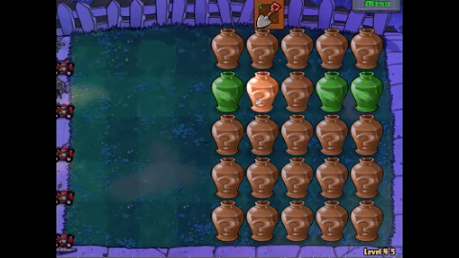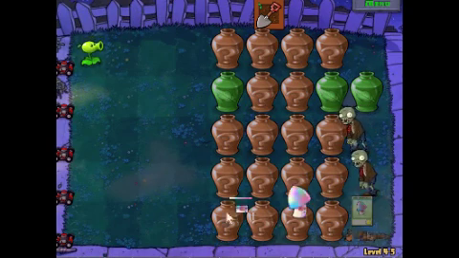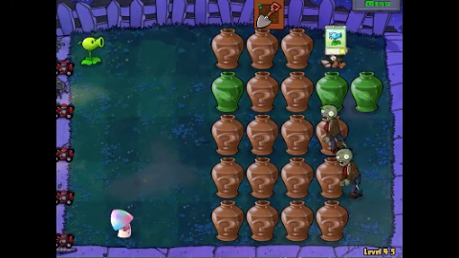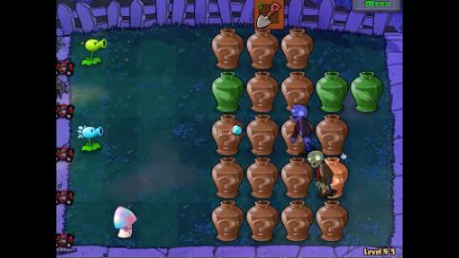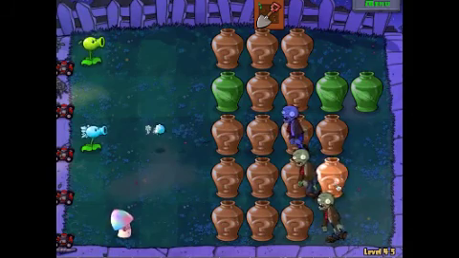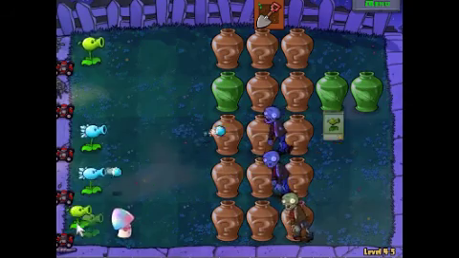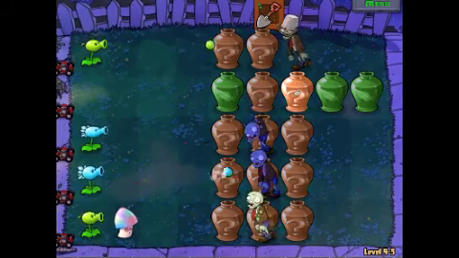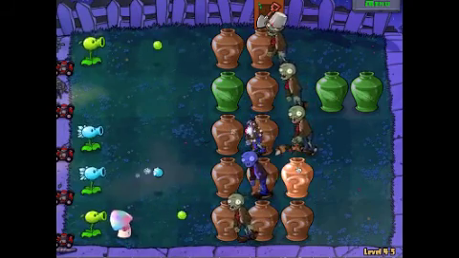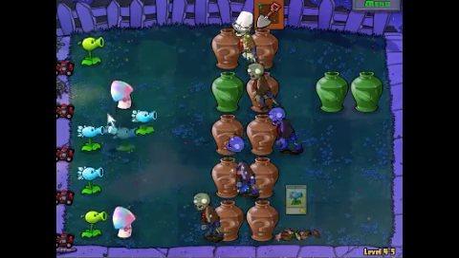Now, once again, they're all in the same row, all the green ones. That's not very useful. Although, I guess it doesn't matter that much. You see this hypnoshroom? I would have preferred that it came out later when I knew where I should put it. Because I don't want a regular zombie eating a hypnoshroom. I want to save that for, like, a football zombie. But since you don't know what's in the vases, good or bad, you just have to take what comes.